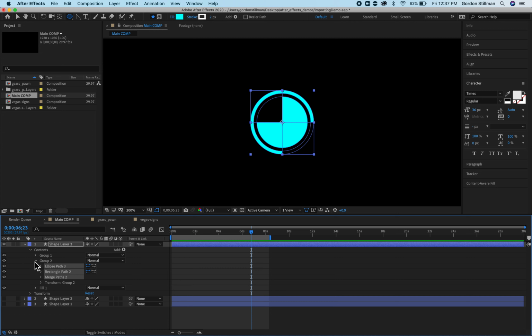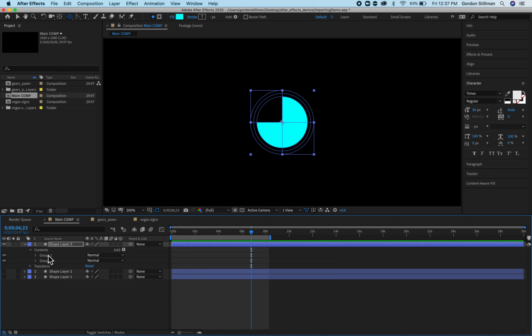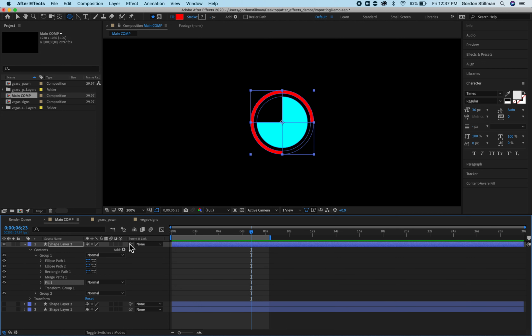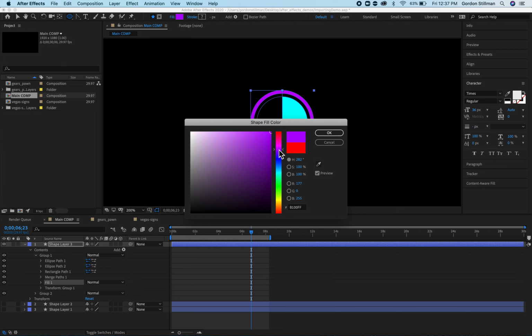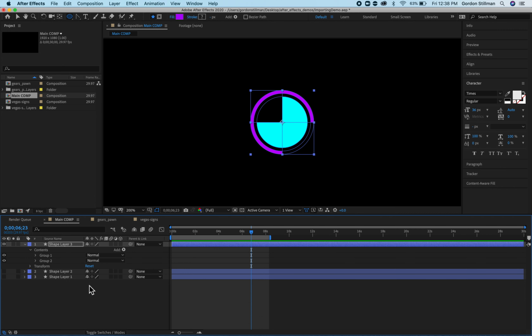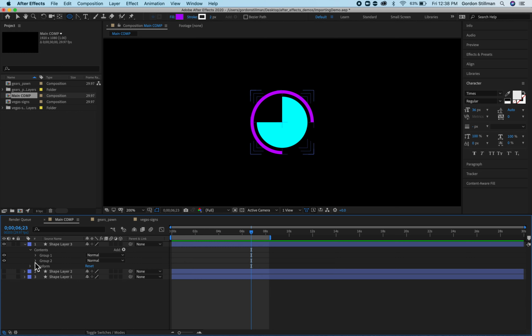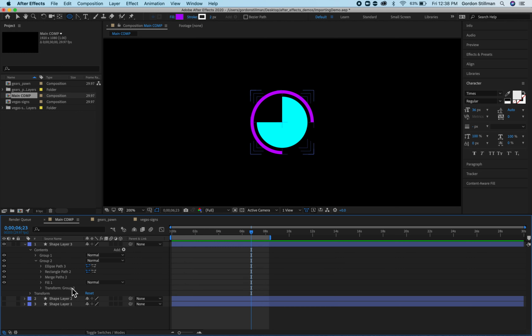Now, of course, I could also do multiple fills this way too. If I wanted to add a fill to group 1, I would have to add another fill to group 2, and I could change the color of that fill if I wanted to. So let's go ahead and do that. So now I have 2 groups, and what's nice about each group now is that instead of just being beholden to this one transform control, each group has its own transform.